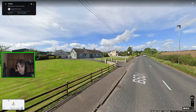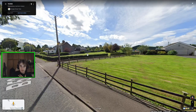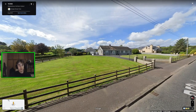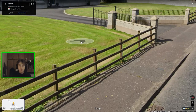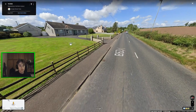The architecture, yes. With Wales, as you mentioned, that is a good thing to bring up because of the Celtic influence on some of the architecture towards the west coast of Wales. Wales could be split into half really, because you tend to get more of the English influence, or Tudor style buildings, towards the east side of Wales. But getting back to this, the walls. This style of walls you can get in Wales, but generally in a more urban setting. You only ever see these type of walls in Northern Ireland and, of course, Republic of Ireland. But if you know it's the UK, then that's pretty much a given.